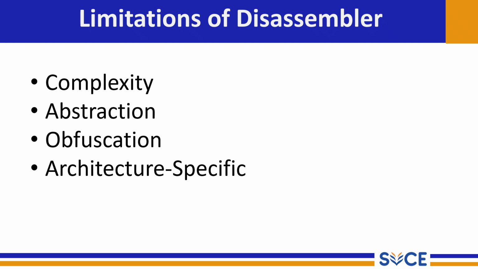And next one, architecture specific. The disassemblers are typically designed for some specific processor architecture, for example x86 or ARM. So a disassembler for one architecture cannot be used to disassemble the code for another architecture. Popular disassemblers include IDA Pro, OllyDbg, and Capstone. Okay, so all those things come under the disassembler.